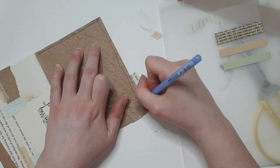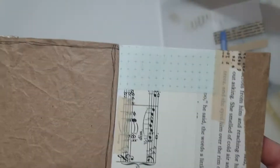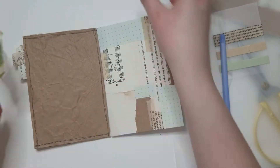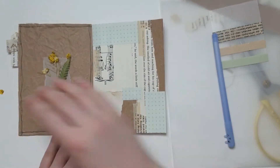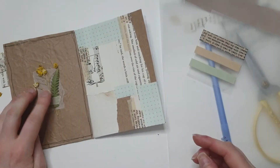I thought the page needed a little bit of a frame, so I'm going around it with a very simple doodly border — just two squiggly lines, slightly offset. There's no real rhyme or reason to it; it's just literally a line. The wonkier the better sometimes with those sorts of things, and it just adds a nice little frame.